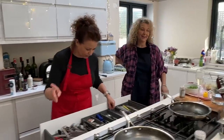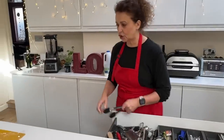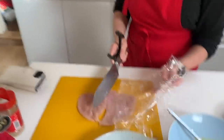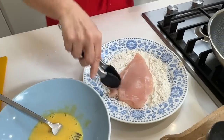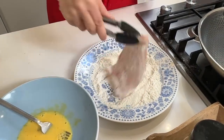The reason I'm doing this first is because it's really good if you've got time to bread your chicken and then put it in the fridge so it really sticks. I'm just going to cut those in half, actually. But if you haven't got time, it's fine. I'll give you some tips once we're done.